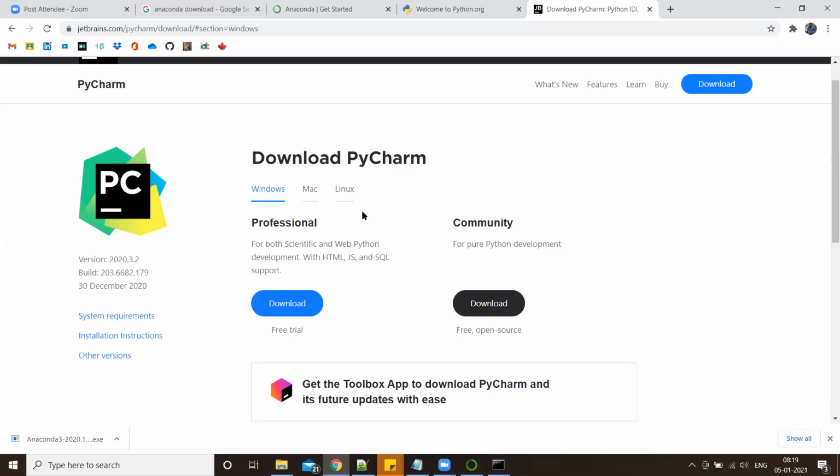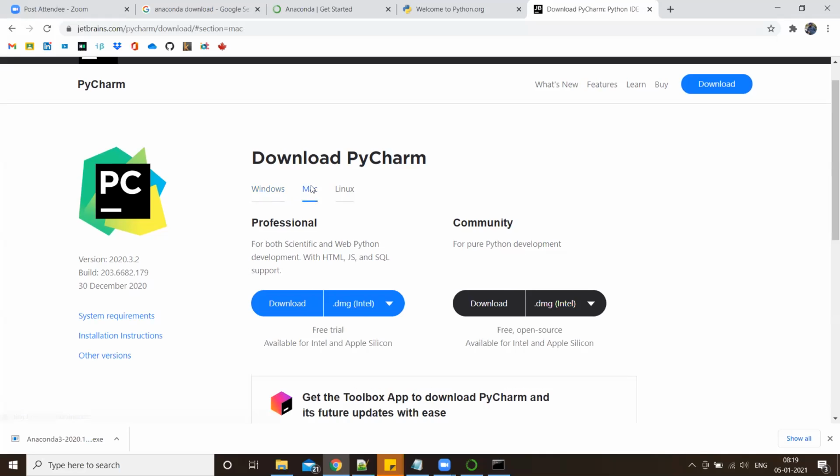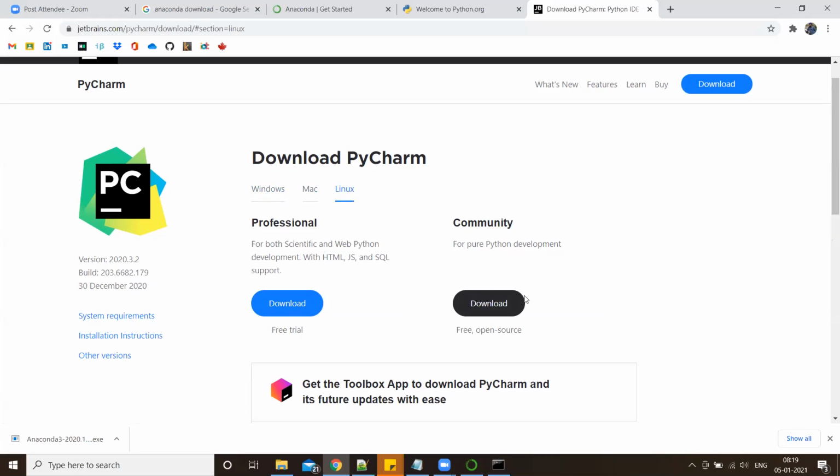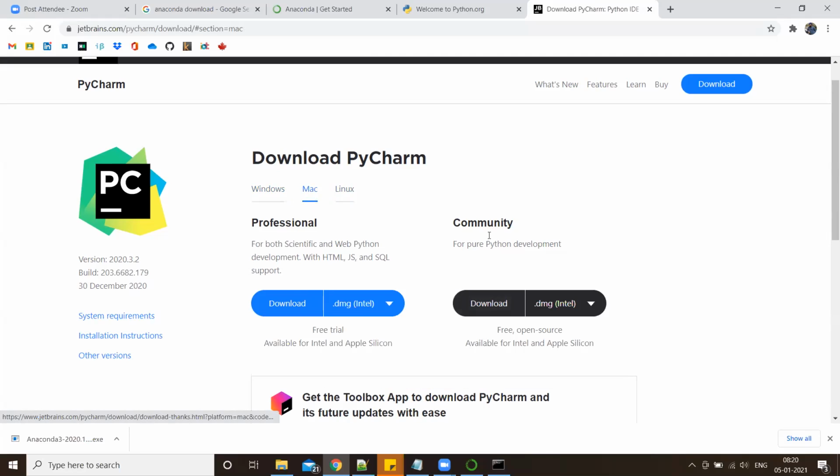Here also you have multiple options, like for Mac you have this download button directly, and for Linux also you have this. For Mac, I will suggest you again download the community edition. There is a difference between Mac and Windows.